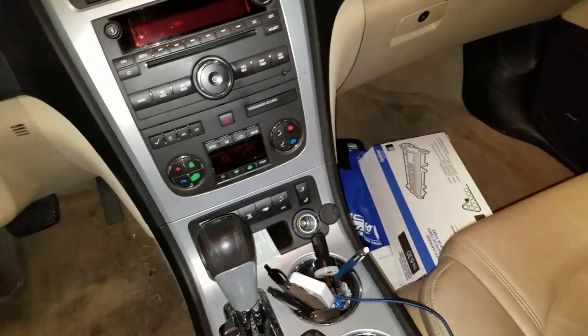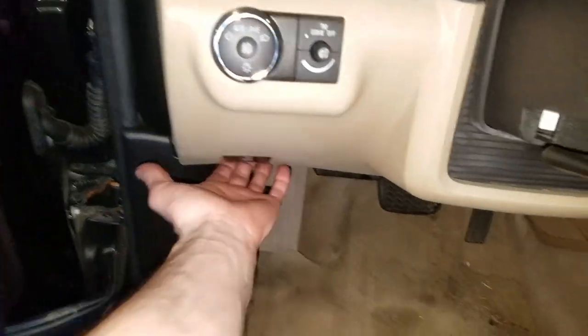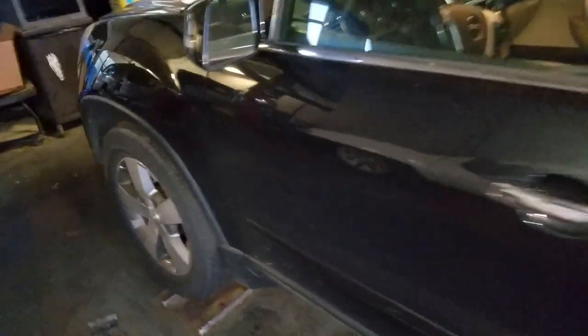It's got cigarette lighters, it's got power outlets, and if any of those are giving you problems, I'm gonna show you where you can check the fuses to see if you've blown a fuse. So pop the hood. Go ahead and get this open here.